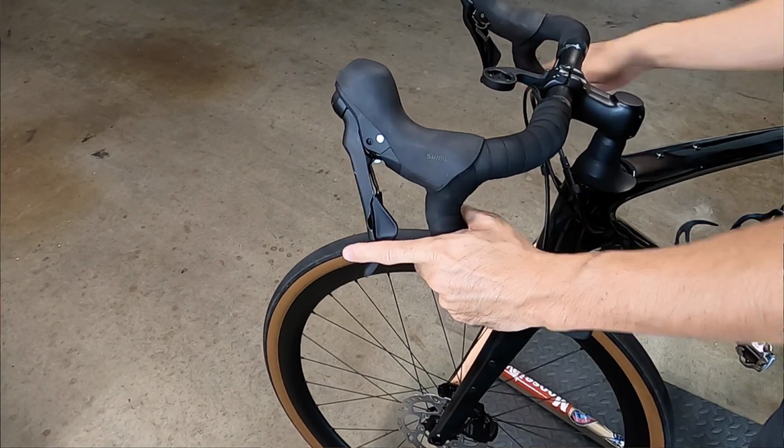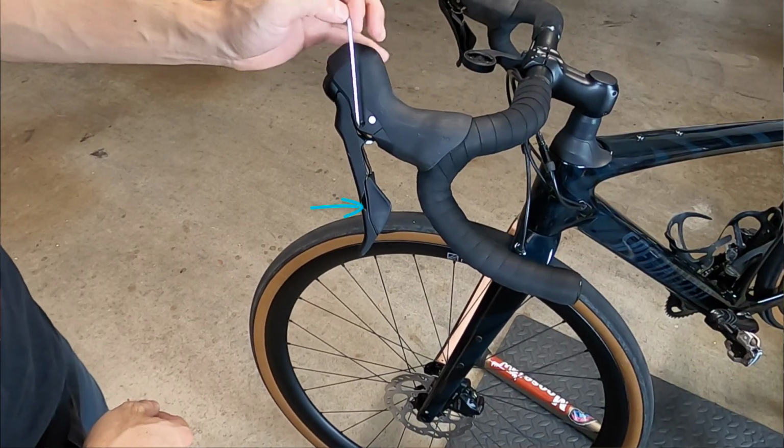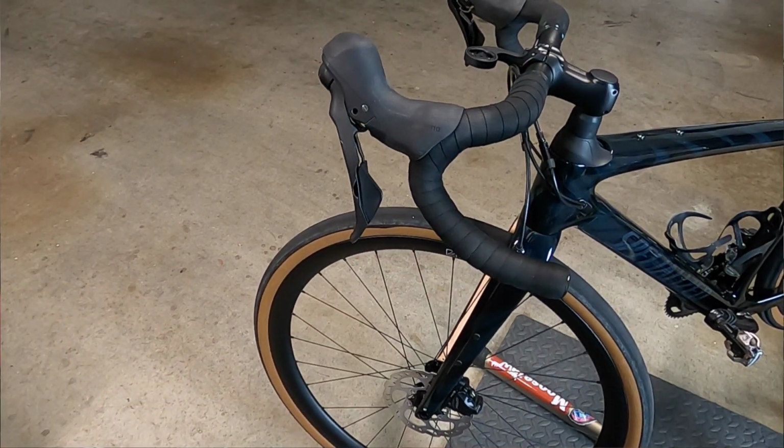Okay, so I've got my free stroke dialed in just where I like it. And what I can do now is bring the reach adjustment inward until it feels comfortable without worrying that the lever will hit the handlebars when I squeeze the brakes. In theory, this process should work on any modern hydraulic braking system: GRX 400, 600, and even the road line of Tiagra and 105, and also mountain bike brakes that don't have a free stroke adjustment. The concept should apply across the board.